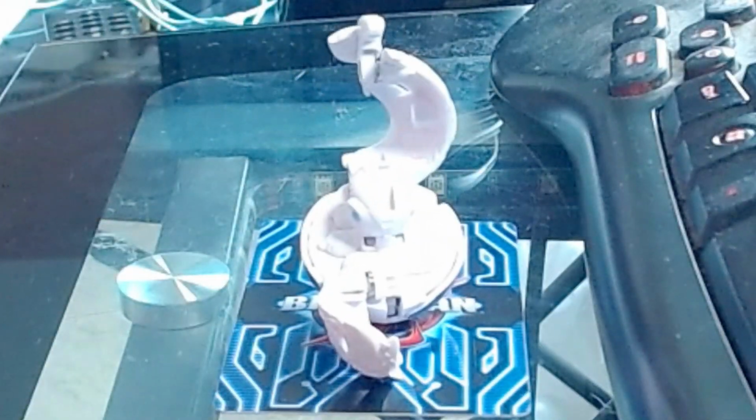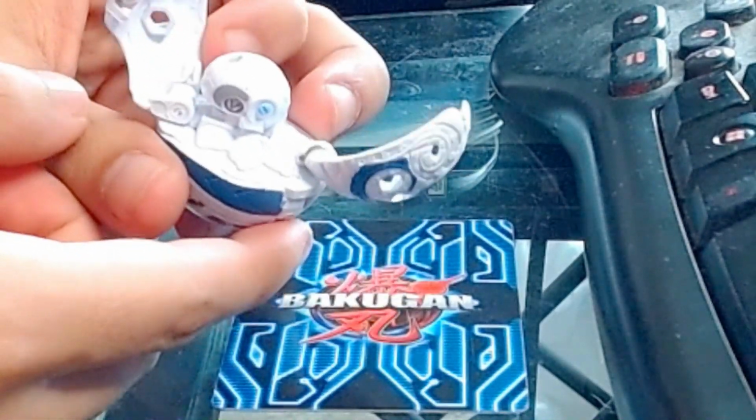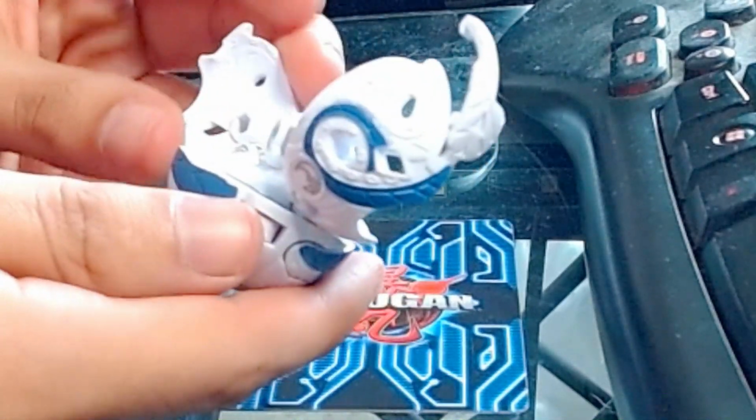All right. Are you ready to see him? Because I am. Here we go. 3, 2, 1, Bakugan Brawl. Whoa. Wow. He's a very big boy. Big boy. Look at him. Look at a big squid. Look at him. Or octopus. Look at him. Look how big he is. Oh my gosh. Wait, I wonder, does he have extra attachments? Does he have extra pieces that come out?